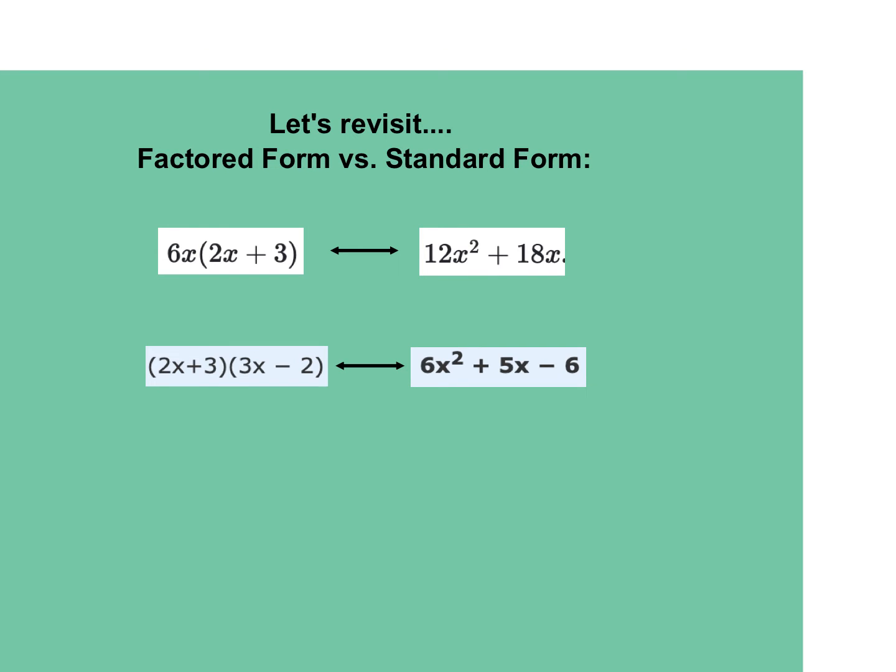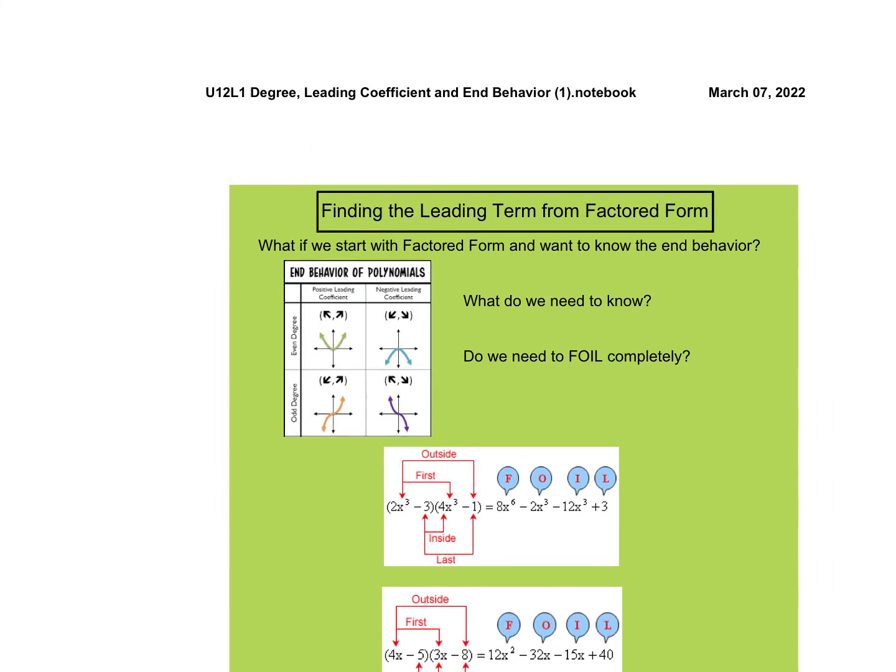Next we're going to take a look at end behavior when it comes to factored form. Remember, all these rules we've been building only relate to standard form. One of the strategies some students use is to multiply, distribute, or FOIL the polynomials out, put them in standard form, and then find the end behavior. We're going to learn today that that's not necessarily what you have to do. You could do that, but there's an easier route.